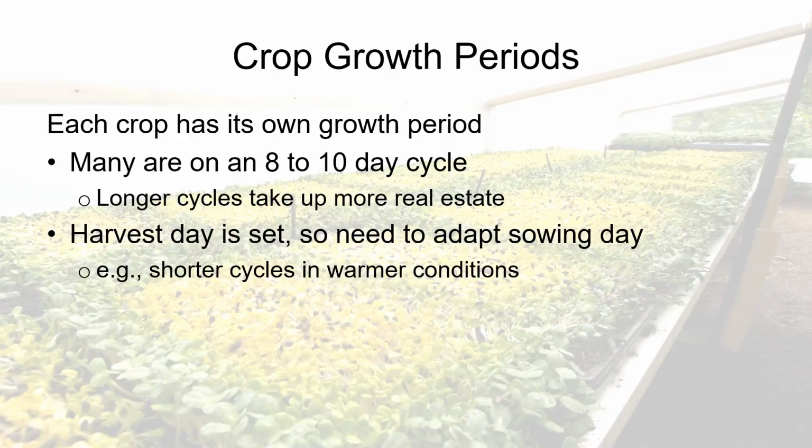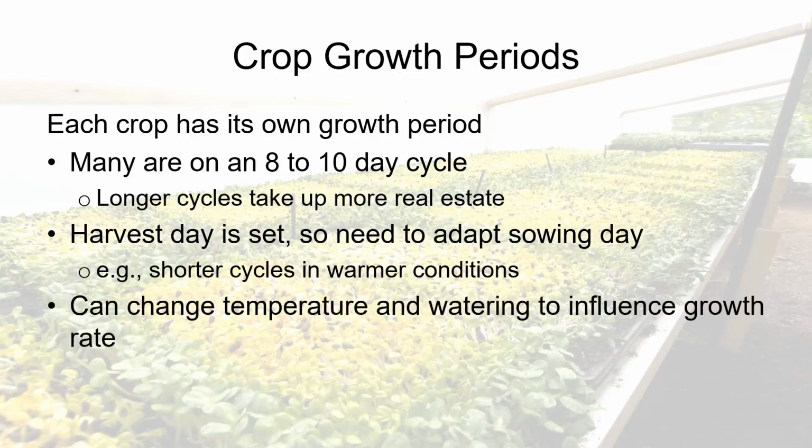So we're always shifting the sowing date or the cycle in order to get that optimum growth when it comes to harvest time. And as we talked about, changing the temperature and using water stress is one way to really influence crop growth. So this is one that's, I think, hard for people to get their heads around with. Harvesting a day early means you might actually be doing 2 harvests because maybe some of your stuff is ready a day early, but some of it isn't. So harvest setup takes time and harvest cleanup takes time. And the more you do that, the more you're adding to the production cost of your product.